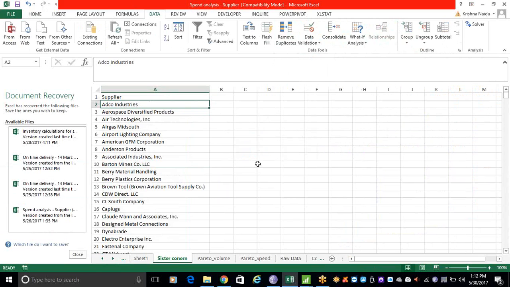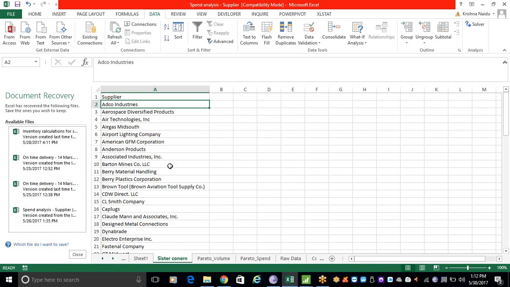Third, you can also speak to the supplier and ask whether they have any sister concerns. Fourth comes from experience. The easiest way is to look at the name similarities on the supplier list.